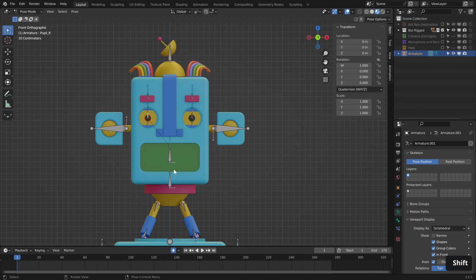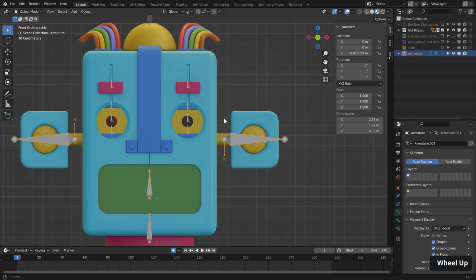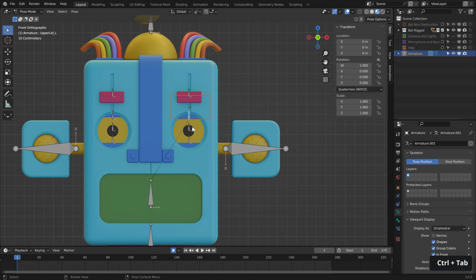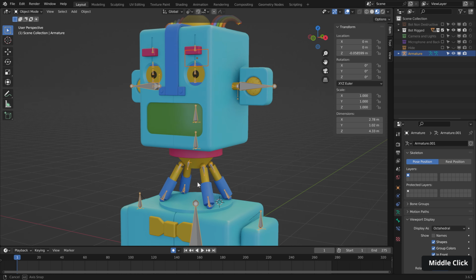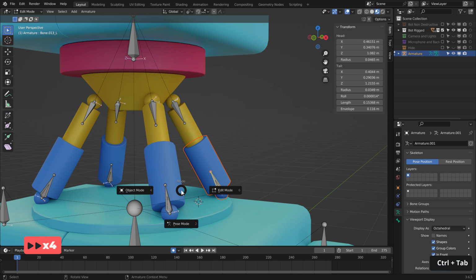All right, let's just do a little test in pose mode. Okay, looking good. Oops, something didn't take there. Probably a little bit fast on the keystrokes. Excellent. Okay, cool. Now, in order to set up our hydraulics here, we can go about it in much the same way. Parenting the lower section to the larger of the bones we created.